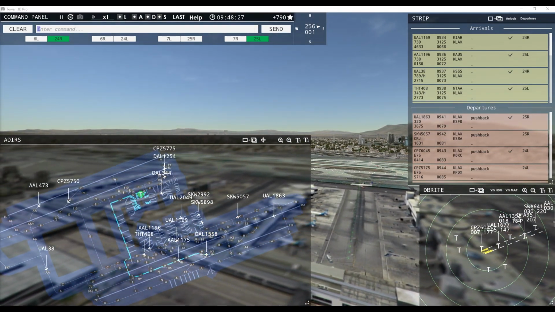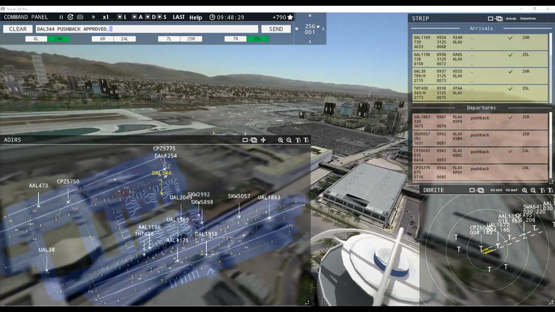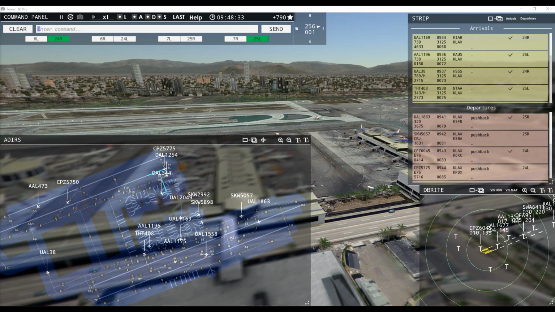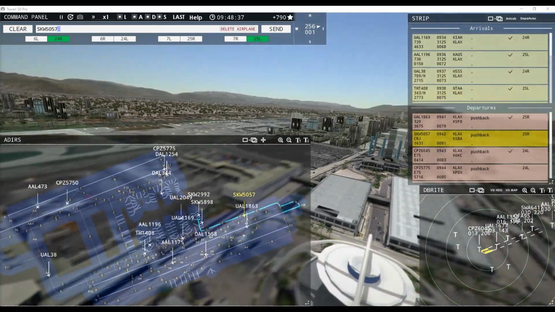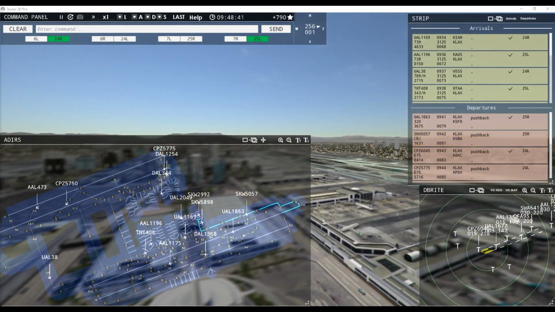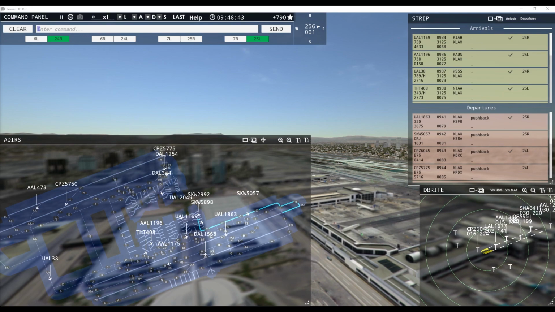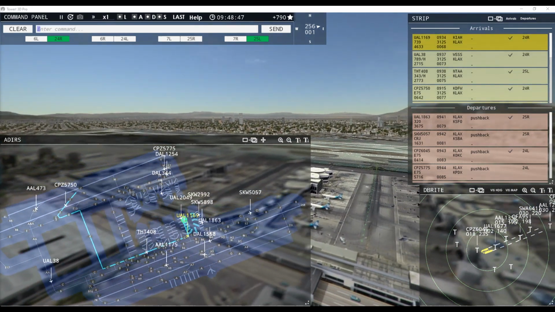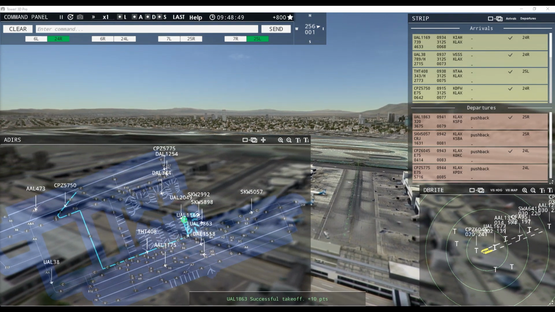Los Angeles Tower, American 1352 with you, runway 24 right. Left. Taxi to terminal via Hotel Tango Charlie Sierra Delta, Delta 1558. Ground, 24 left, pushback approved. Right, Delta 344. Runway 25 right, line up and wait, wind is 256 at 1 knot, SkyWest 5057. United 1169, hold position. Los Angeles ground, Compass 5775 ready to taxi.